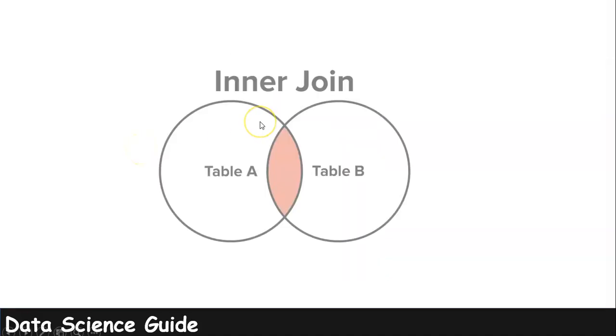In inner join, we only retrieve the records from these two tables when the values in that common column are matching. So to join table A with table B, we should have a value existing in table A and the same value should be existing in table B.